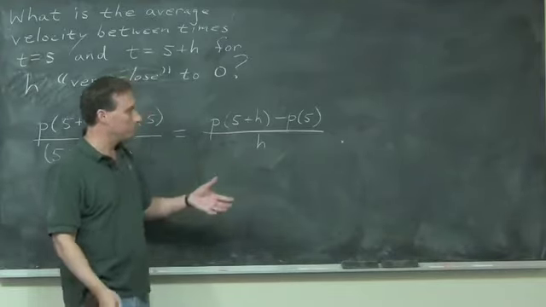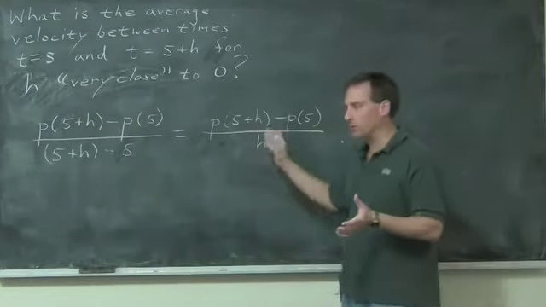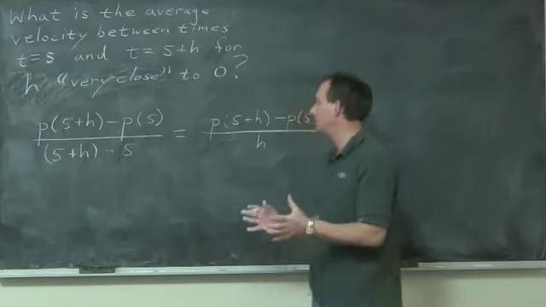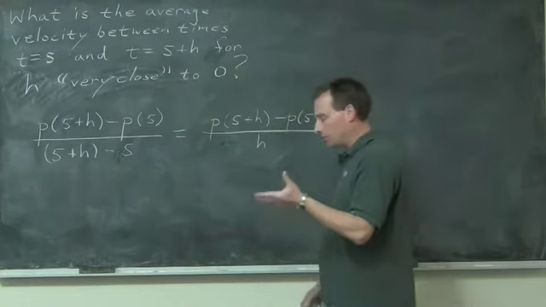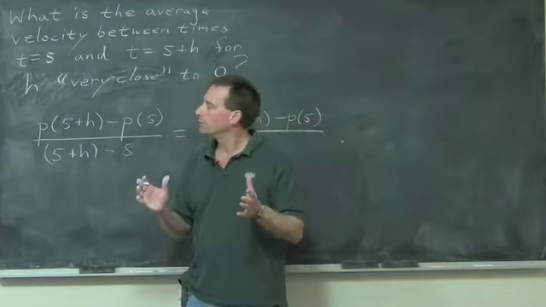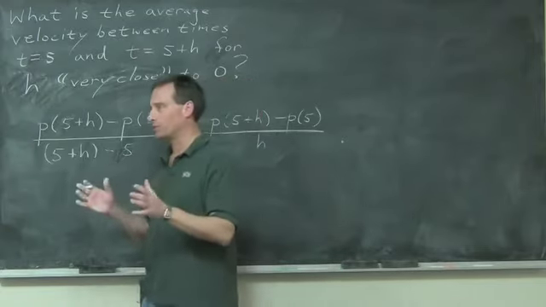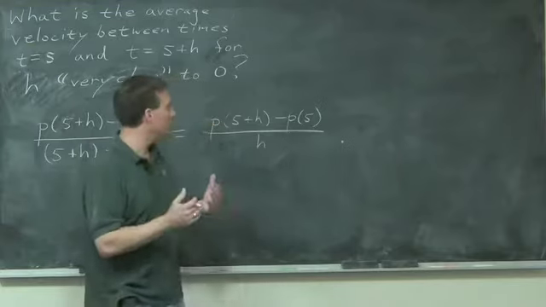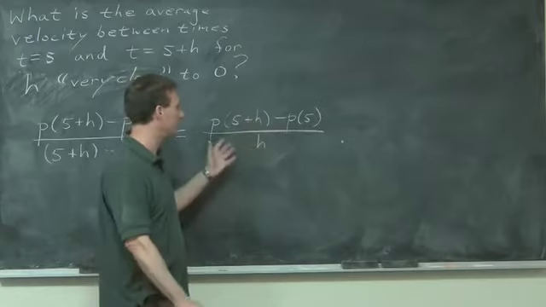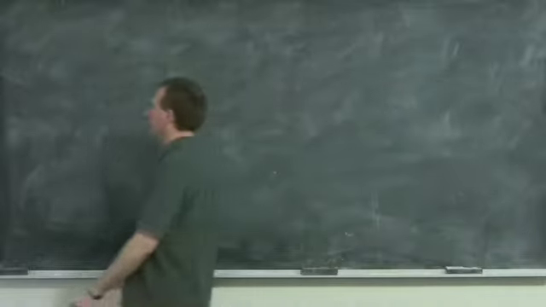We believe that for a car, if you take 1/10 of a second, this should be a good approximation of the velocity, and if you took 100th of a second, it should be closer to the velocity, and 1,000th maybe closer still. As you let h get closer and closer to 0, you expect to get closer and closer to some number that should be the velocity. Now, you don't have to get closer and closer as h gets closer and closer, but you at least want that you can make this arbitrarily close to this thing that is the instantaneous velocity by making h close enough to 0. So we make such a definition.